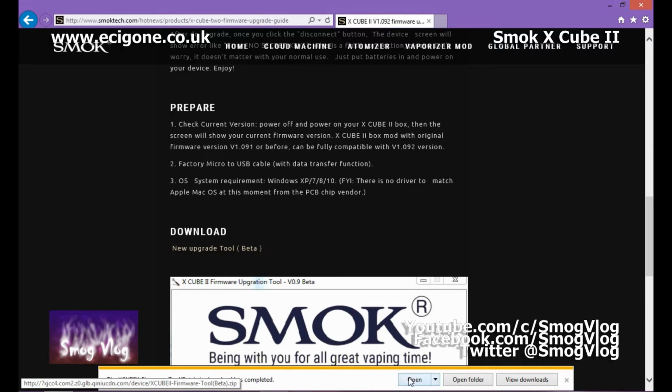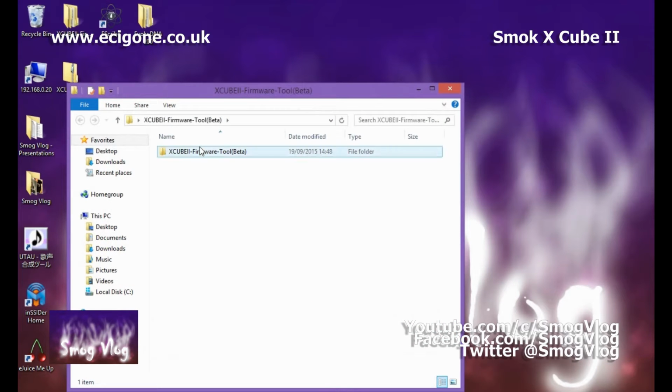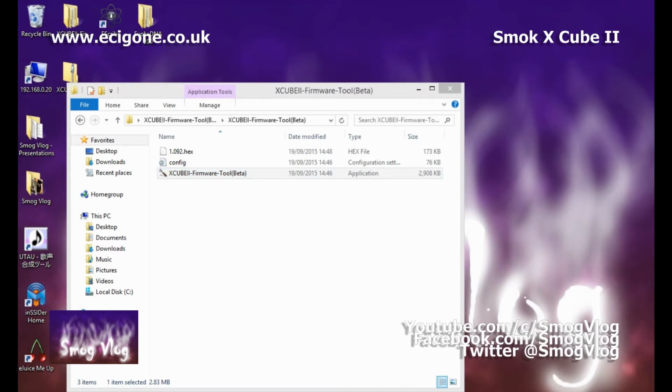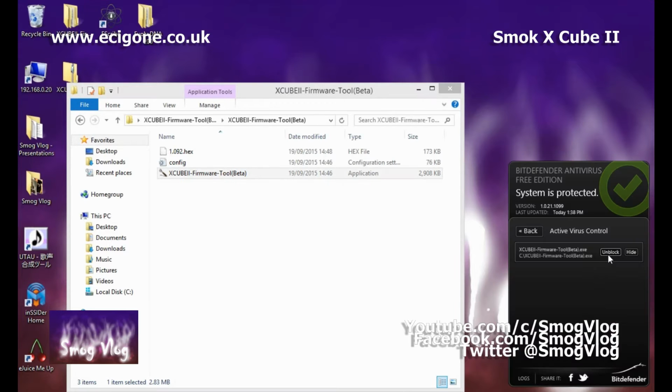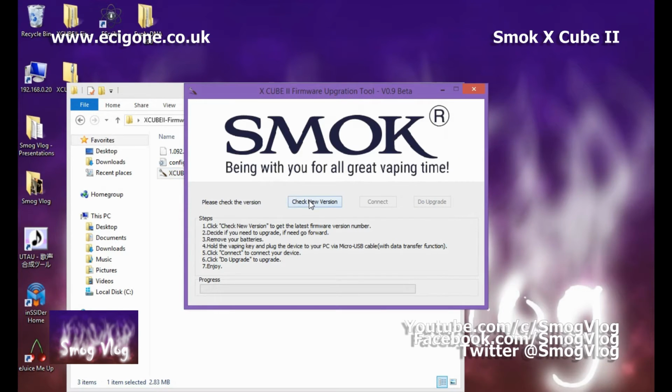Okay, so that's downloaded. Having already downloaded the XCube firmware tool, I'm just going to run that here. As you can see, Bitdefender has decided it wants to block this as suspicious. We're going to need to go ahead and unblock that. Okay, your first step is to see what the latest version of the firmware is. So you hit the check new version button. That's going to connect to the internet and pull down the latest version available.